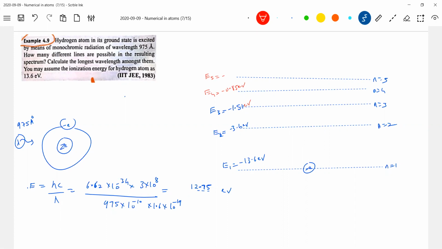Now the idea is that it will make a transition so that this much energy difference will come. To which state can it jump? Anybody, any n equal to 5 value? 0.53, no, it seems. 0.54, no? Now, where will it make a transition? Definitely it will make a transition from this level, and in turn we will get wavelengths.